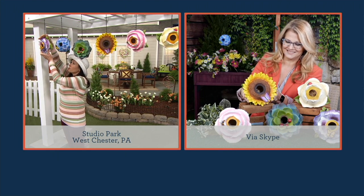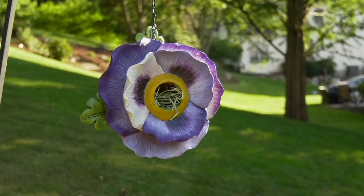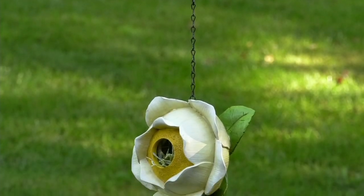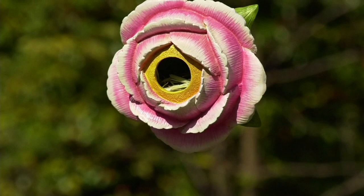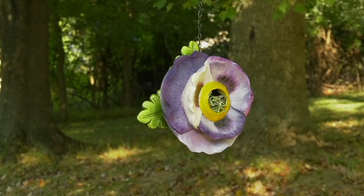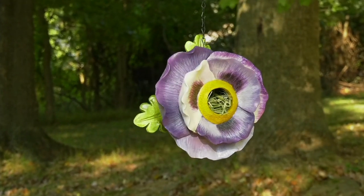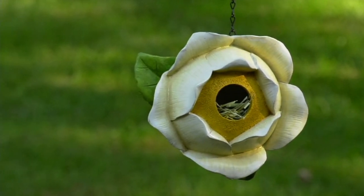Last year was the first time we had hung a bird feeder. For some reason, our birds will make their little nest above our garage, right where the garage door opens. Last year we got a birdhouse from an Amish family — this little boy, all he does is makes birdhouses. We ended up putting it in the tree right by our garage, and we weren't sure if a bird would go in there or not. But by golly, the bird who had made his home above our garage had moved his entire little family over into the birdhouse.